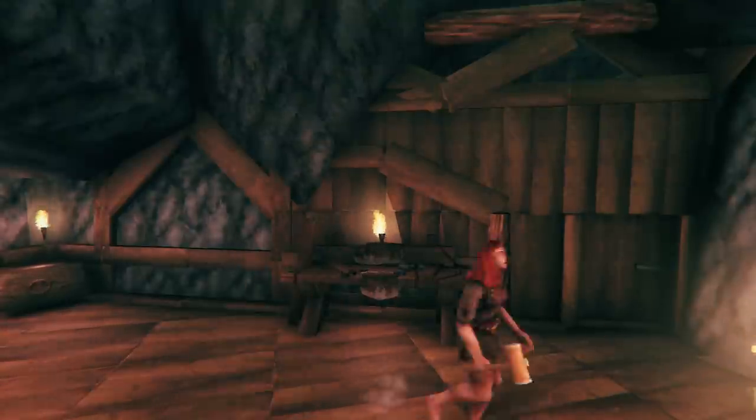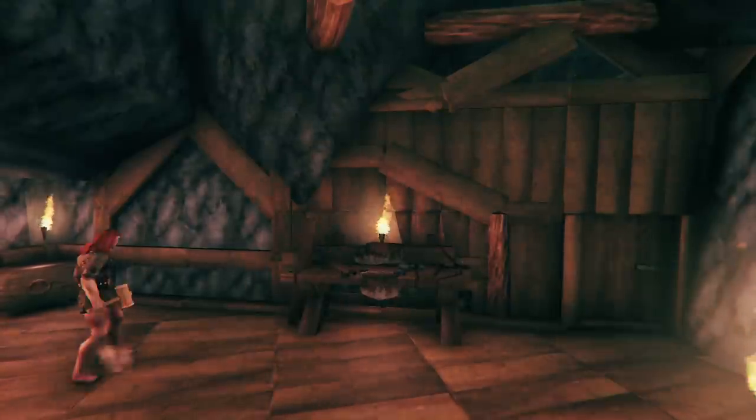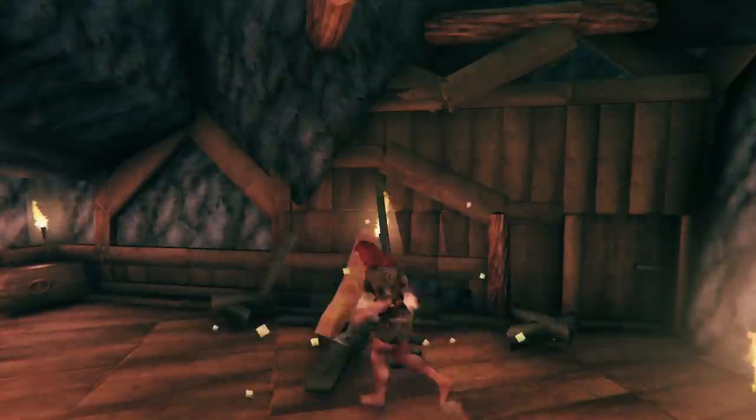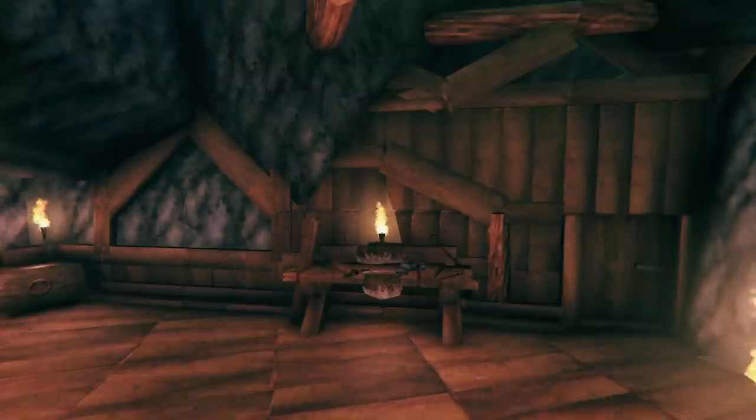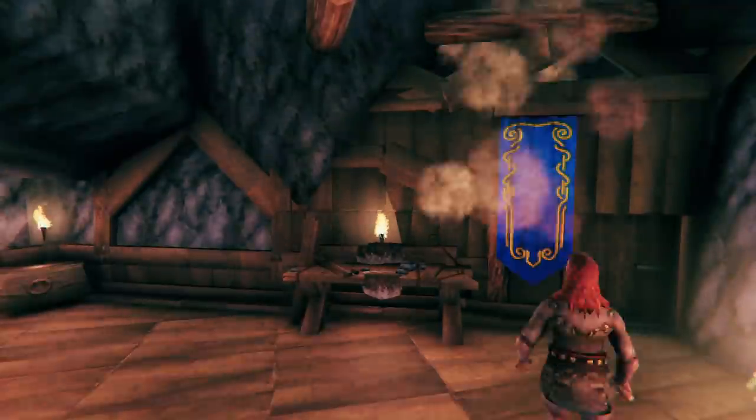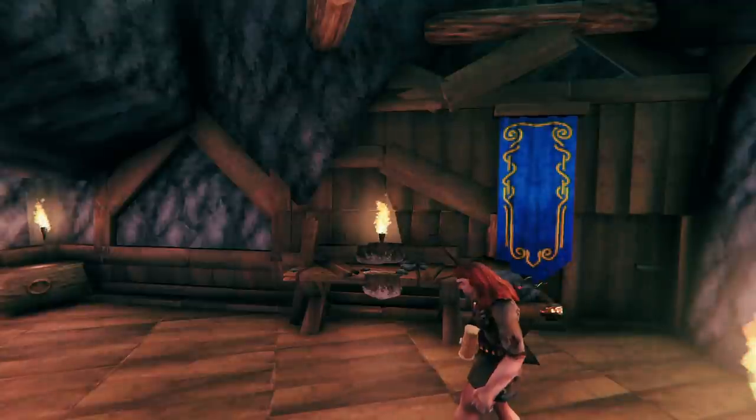Next, to add some details, I wanted a nice beam over the center of the room, as well as the finer details, such as the lower boards. I added a banner to add a little more color, and for the rest of this part, I'll let you see for yourself.